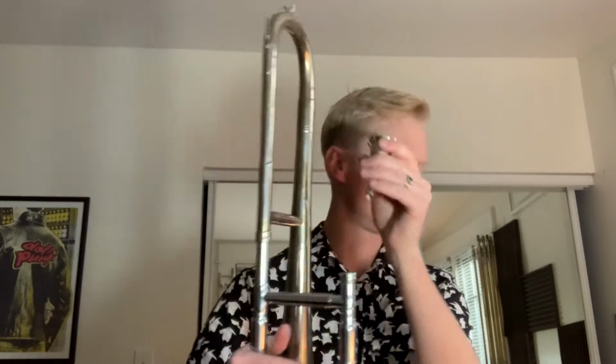I want German trombones. They just usually cost way too much money. I'm never going to use them for anything. And this has got all the hallmarks, at least most of them. We've got the very wide slide. We've got the lead pipe that has a question mark receiver in it. This is a large shank mouthpiece, which should go in here. It goes in about halfway and kind of wobbles.